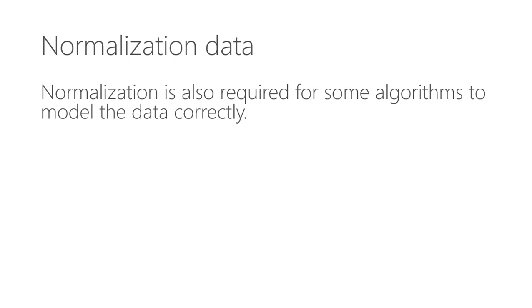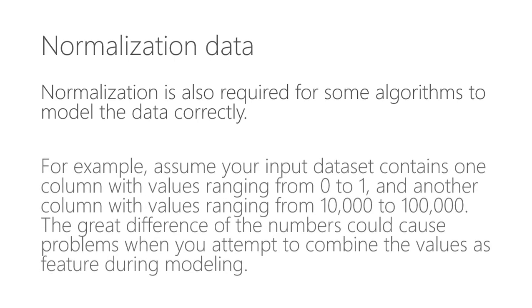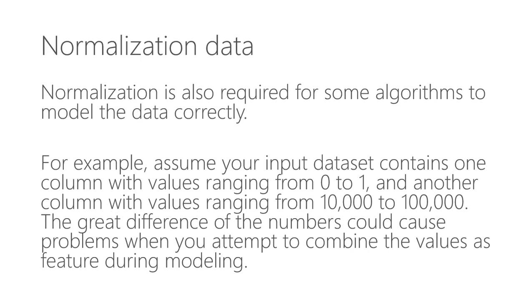Normalization is also required for some algorithms to model the data correctly. For example, assume your input dataset contains one column with values ranging from 0 to 1 and another column with values ranging from 10,000 to 100,000. The great difference in numbers could cause problems when you attempt to combine the values as features for modeling.